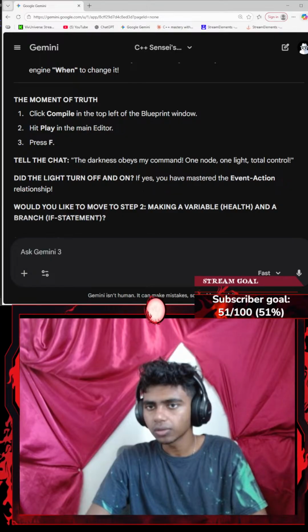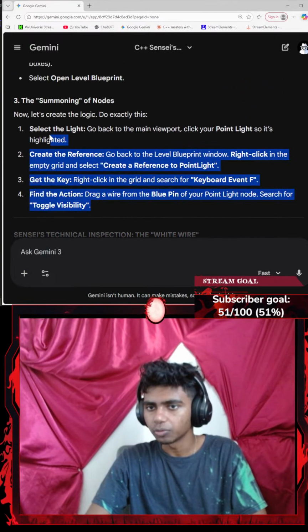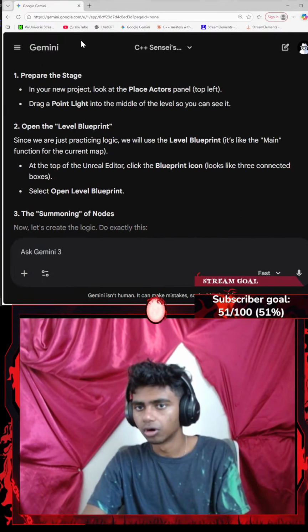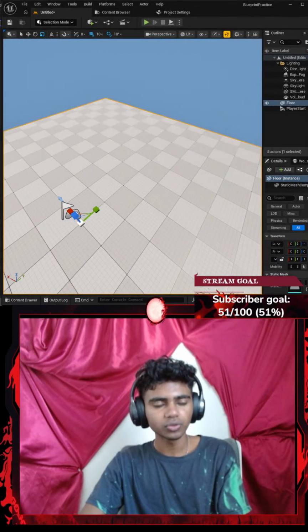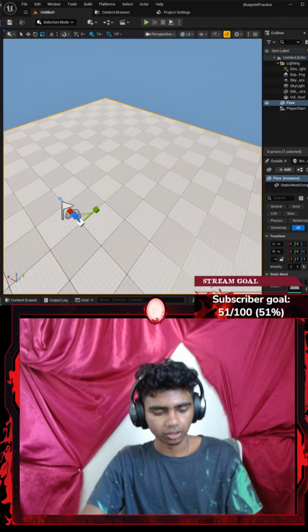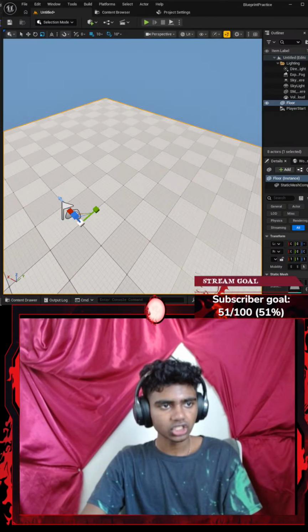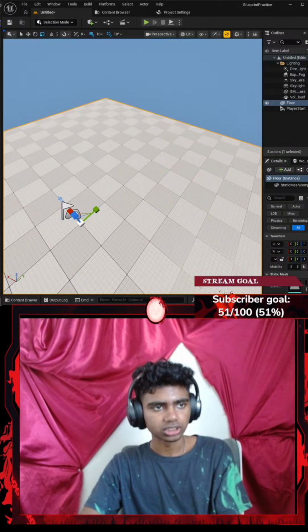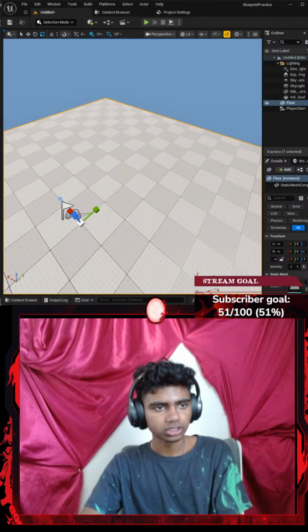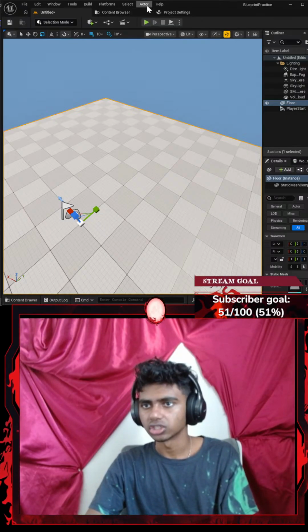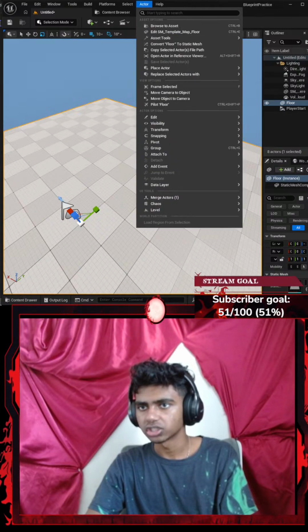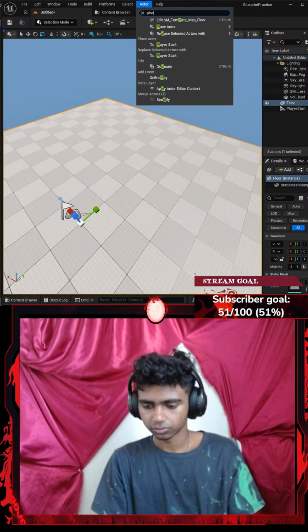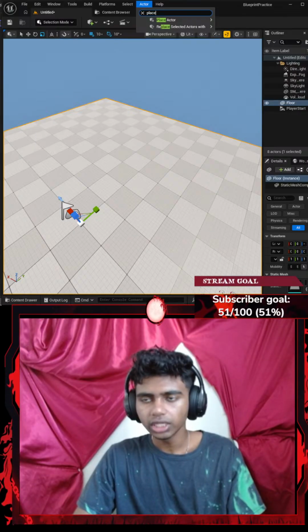Okay, wait, I guess I'm doing stuff in the blueprint here. Okay, maybe I get this in the other window real quick. Let me go ahead and get that a bit lower. There we go. Okay, I'm gonna read the instructions while actually writing this part. So, where I see place actors to open the level blueprint stage. So, I'm assuming I see place actor somewhere here. Okay, so there we go.